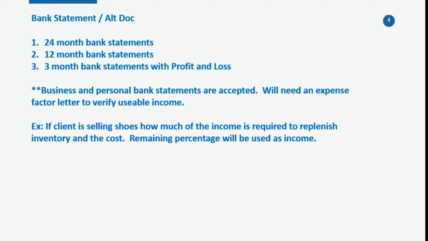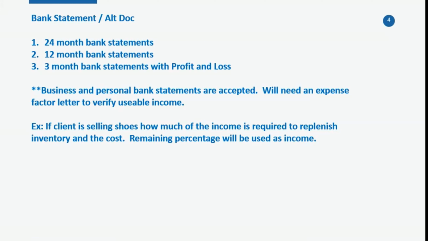Now, just like any file, the more income we can provide them, the more secure the loan's going to be and the better the pricing is going to be. So if we can provide 24 months worth of bank statements versus a 12-month bank statement, you're going to get slightly better pricing. From what I've seen, it's typically about 1/8% on your rate. Majority of the loans for non-QM, any loan level adjustments directly affect the rate. You can always buy it down by adding discount points, but it always builds directly into the rate, okay?